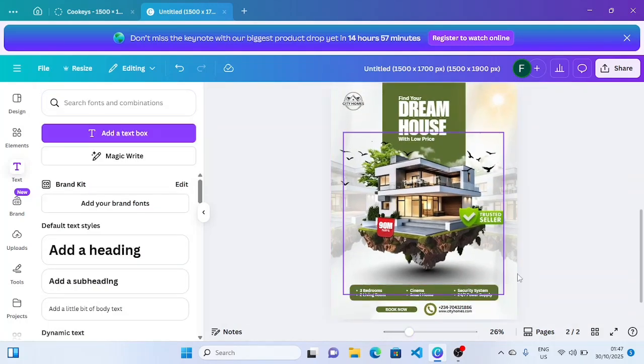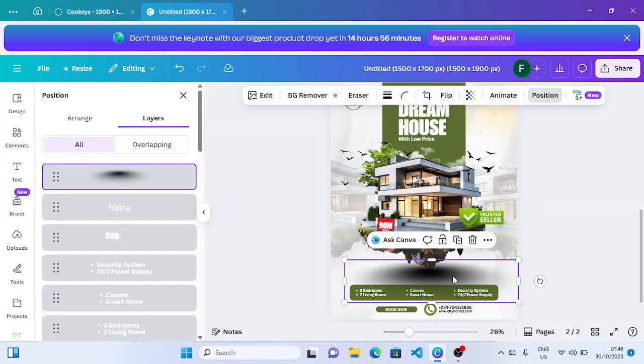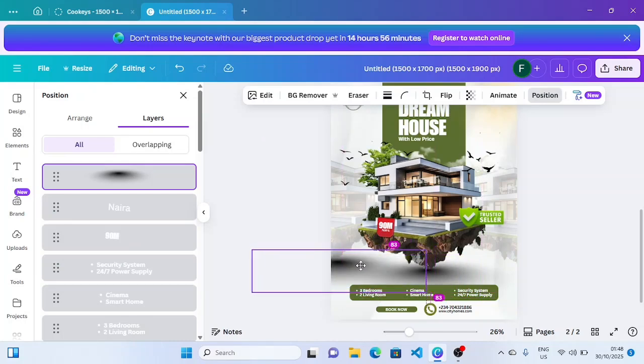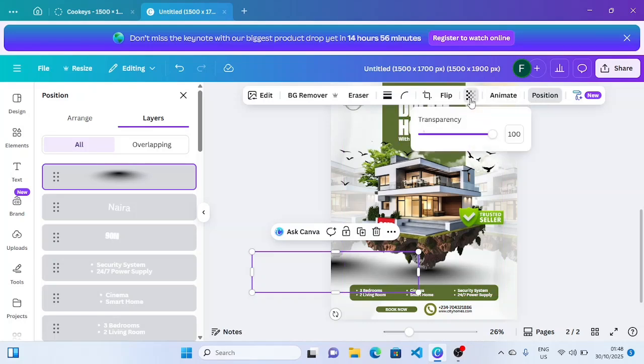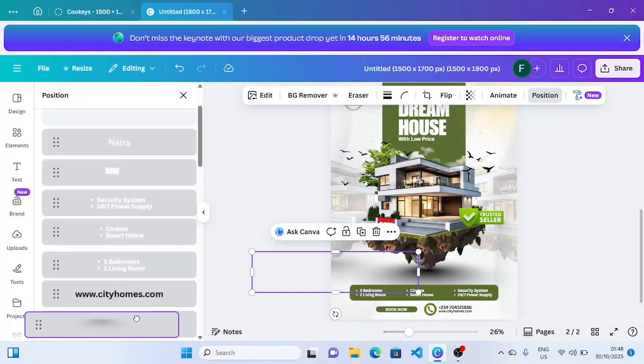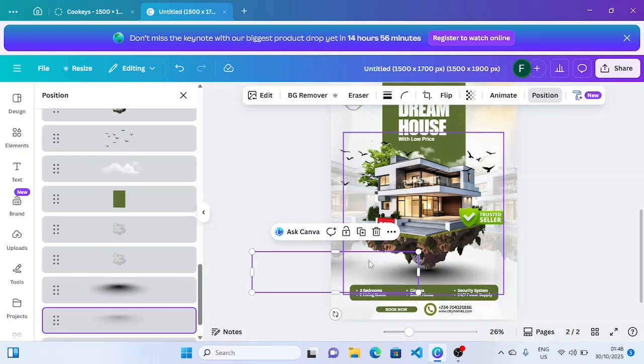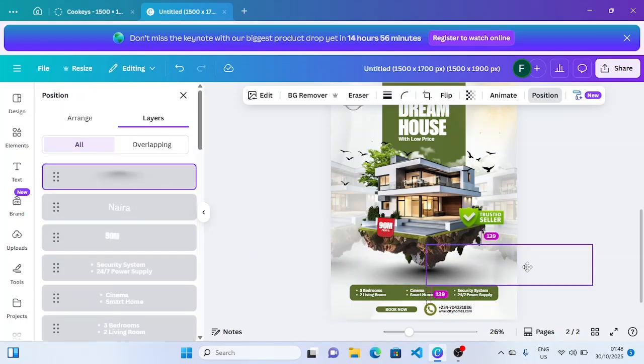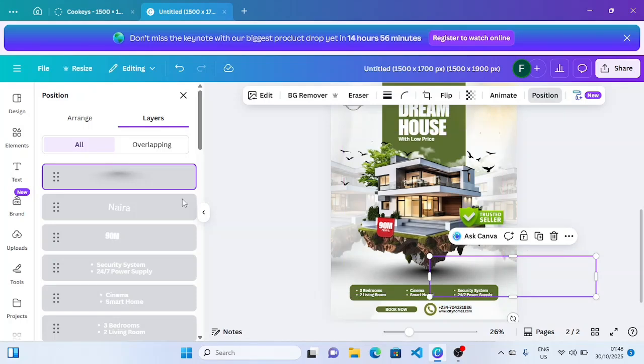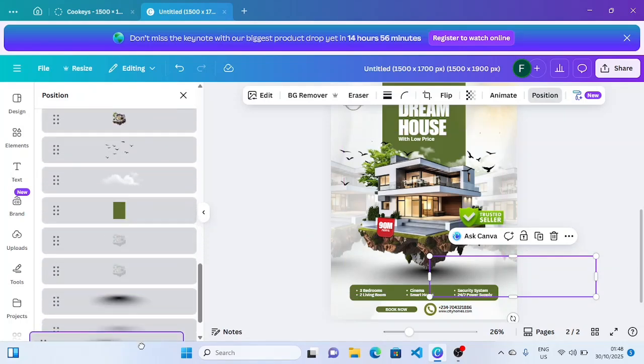So here we have the 90 million naira, and this shadow too, we duplicate it and bring it here, to reduce it, and the transparency should be very low. 25 is okay, and the position. So send it backwards, duplicate it, bring it here too, and the position we send it backwards.